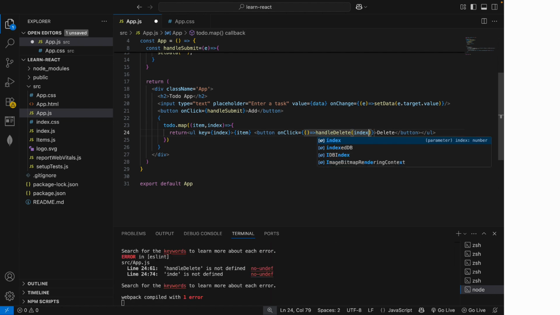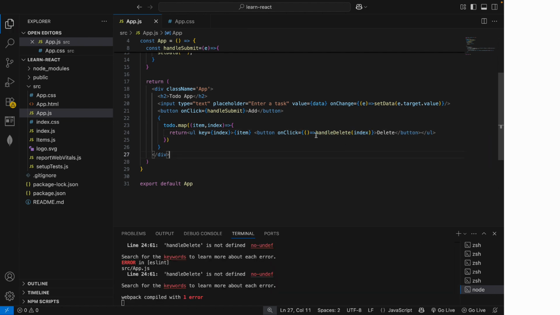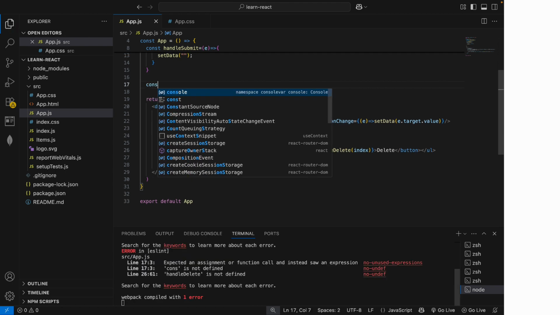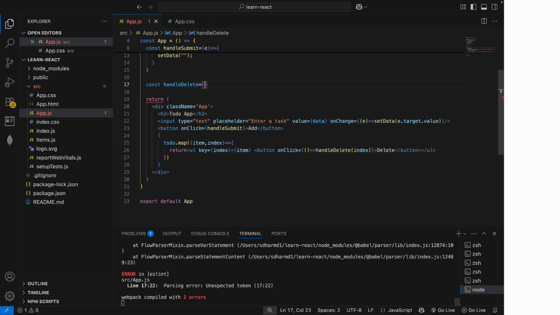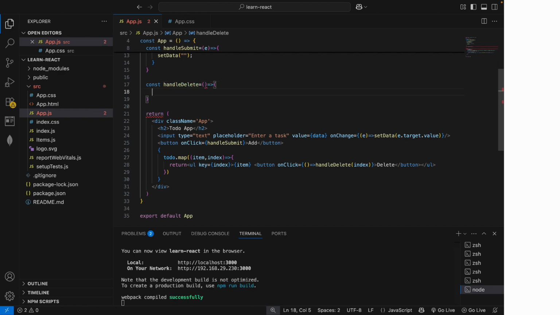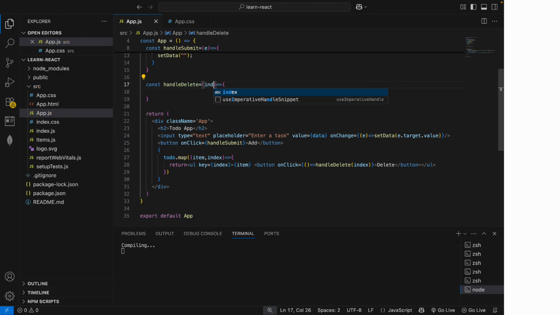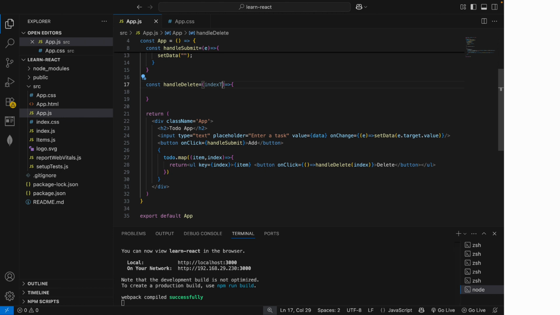Within the handleDelete function I'll mention index, because deleting will be done index-wise. So copy this one, const handleDelete. Here I'll mention indexToDelete. Okay, so let's add the functionality for the delete button now.